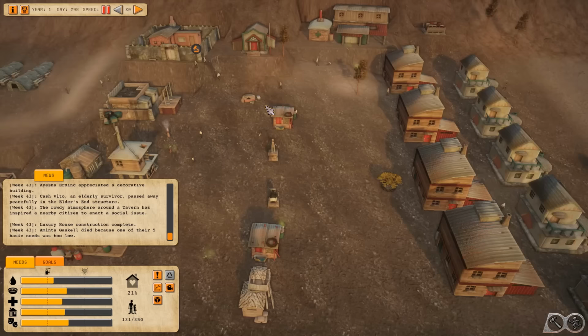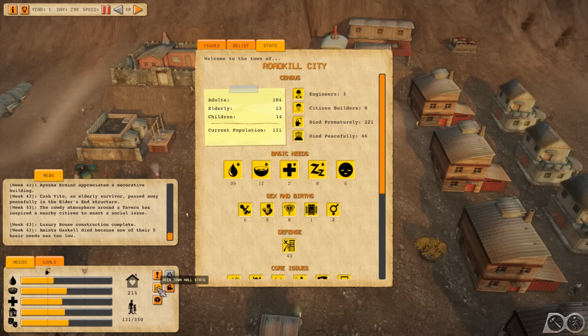Let's go to the town hall. No, I want the town hall stats, don't I? I think yeah. So we've got 39 people who intend to get a drink soon, if there's any in stock.